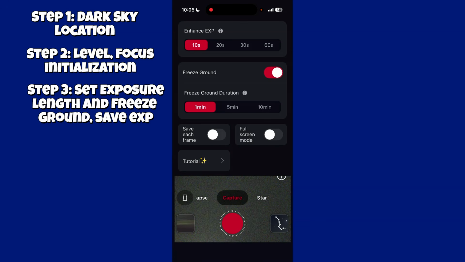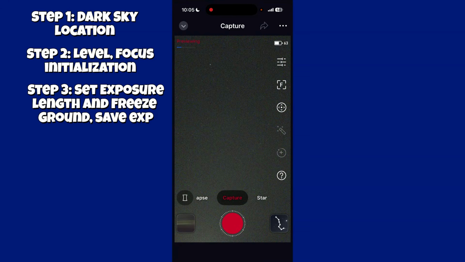I'm not going to save each frame. You could save each frame and then export them, but I want to do this solely in the Seestar app for the purpose of this video. So those are the settings I set there, and then you click outside of there to close that settings window, and it takes you back to that live view. Now down at the bottom, you see the capture is highlighted and is red. That's because we clicked on the Milky Way mode, and that's what turned that on.